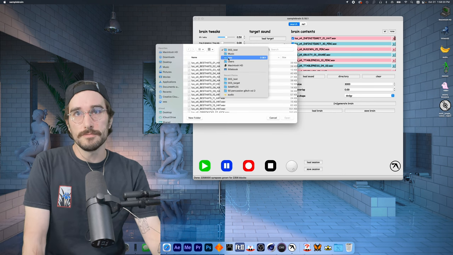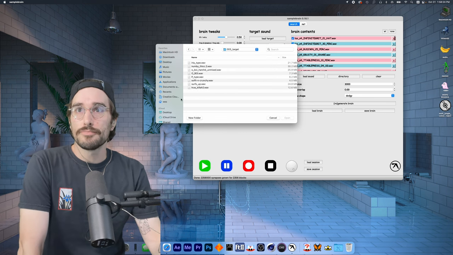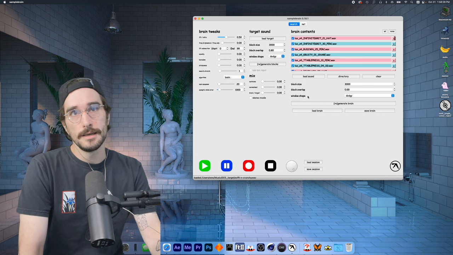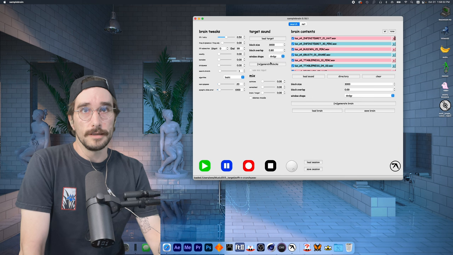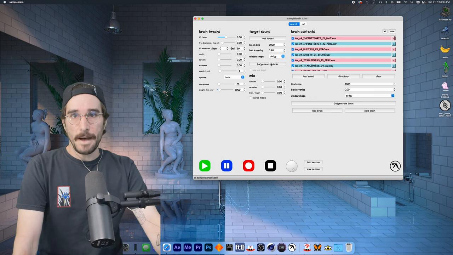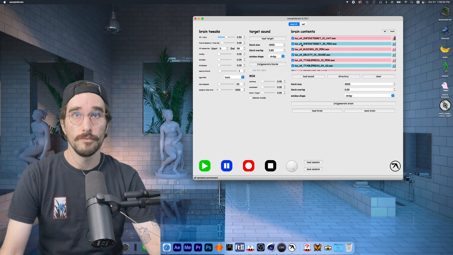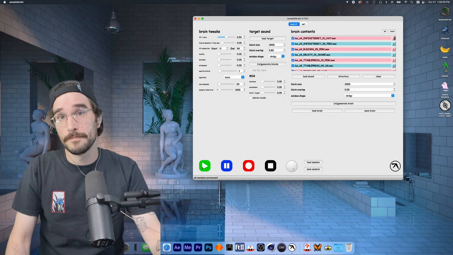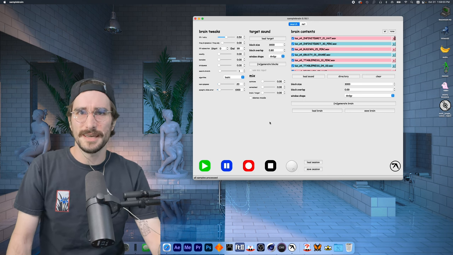So load target. Now we're gonna load some targets here, right? And I've got some pretty awful sounds up in here, but we're just gonna take this kind of nice little break here and it's gonna load it. And then we're gonna tell it to regenerate. Okay, so now that we've made a brain, we've loaded a target, we can press play, see what happens. Ooh, some weird sounds, right?